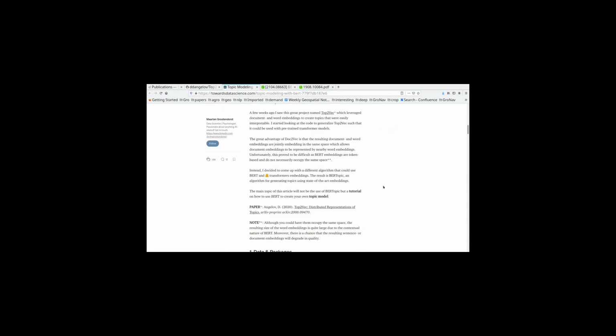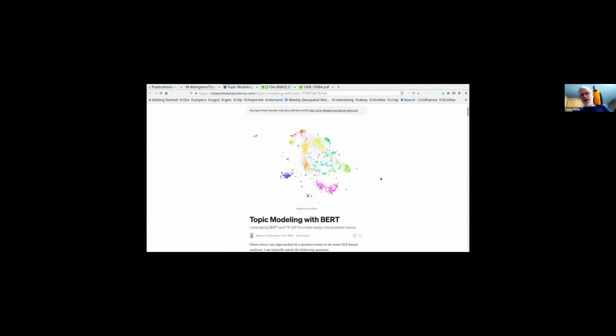Okay. I don't have my subscription, so I can almost never read a Medium or Towards Data Science article. By the way, I'm resisting it. You can use incognito, that's how I do it.